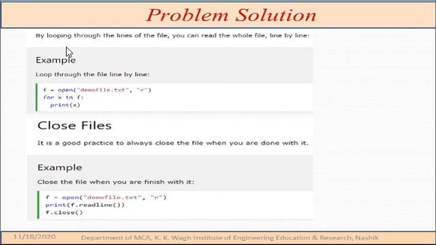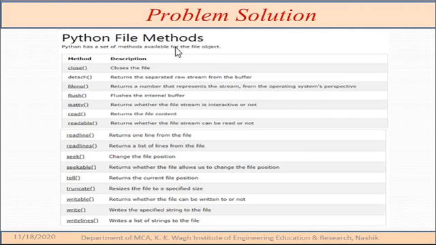So if you want to read the whole contents of the file, you may use the looping concept. For example, here I have used a for loop, and whatever content is in that file object is stored in x, and then we print it on the console. So it will read the whole file. Once you are done with all the file operations, the next task is to close the file. It is always good practice that once you perform your operations, you close your file by using the close function.